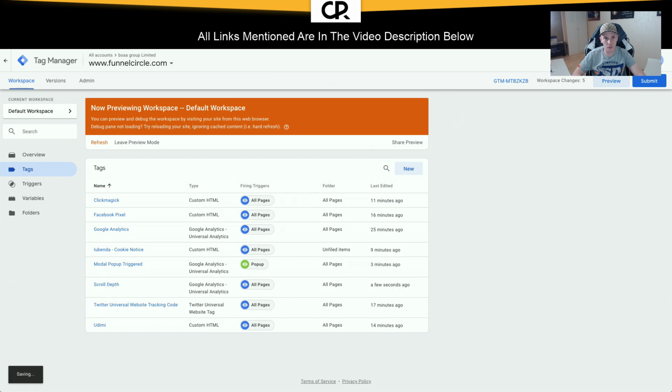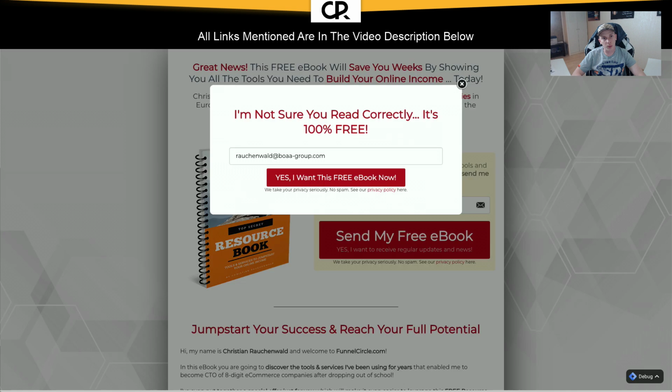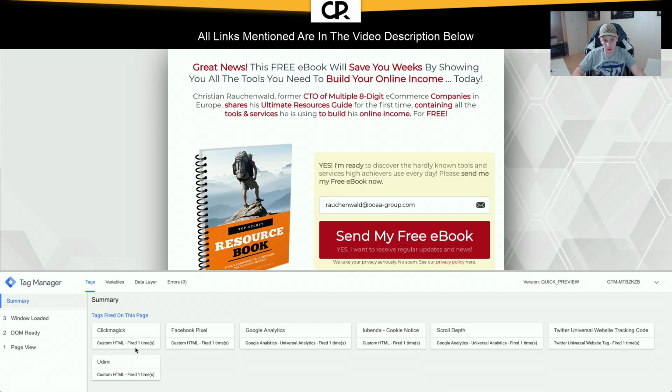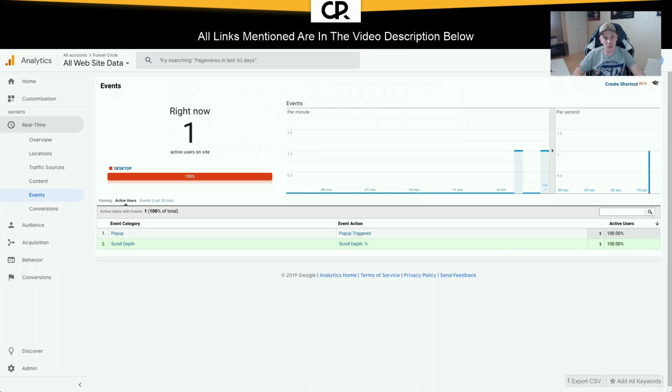And we preview, and we go to the page, and we reload it, and we check if our tag is here. It should be somewhere here, scroll depth, and we scroll down, and we go to Google, and we see scroll depth. Okay, there is the number missing, so something's not working.